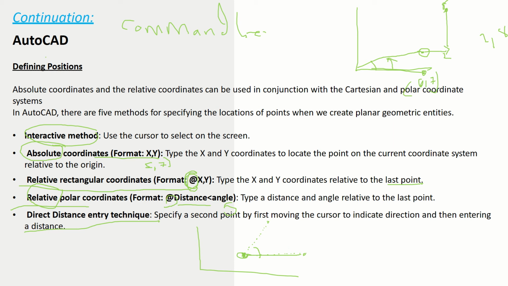So what I've been defining is how we draw, right? Because the whole point about AutoCAD is drawings. How do we get the lines in? How do we get those points in? Because all these lines are full of points. If you have the x and y axis, every part of the line, or every part of a circle, or every part of an arc is a point. So when we define positions, we're basically telling you how to get all these points to create a shape.